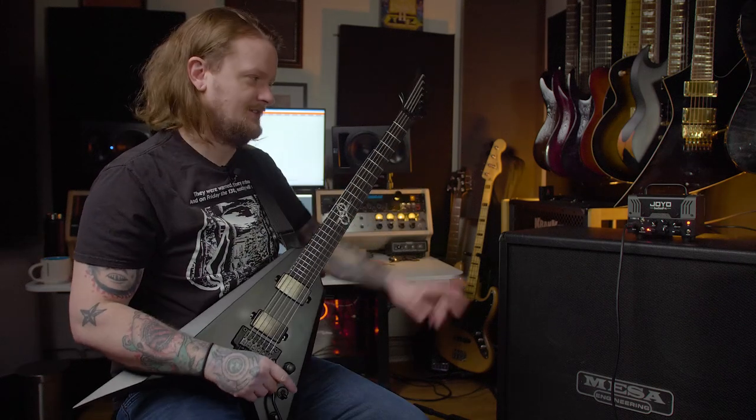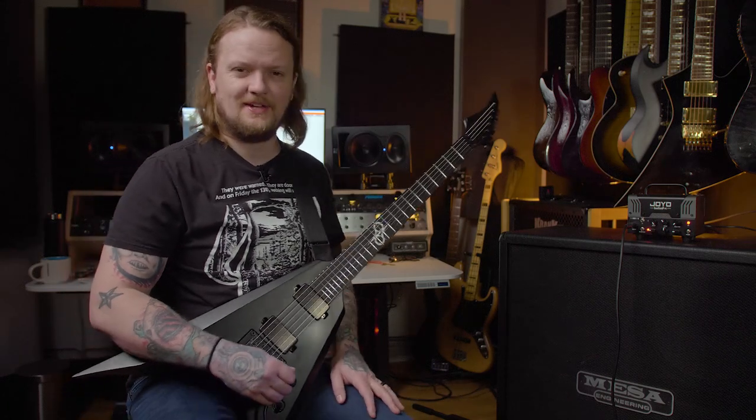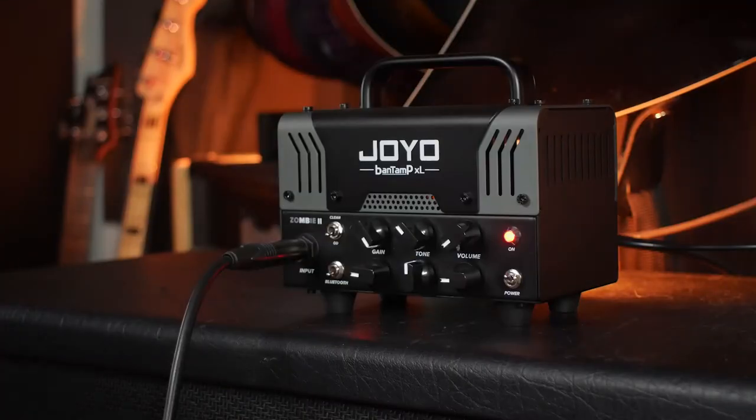Let's dial the two knobs. Let's dial it a little bit and see what else it can do.